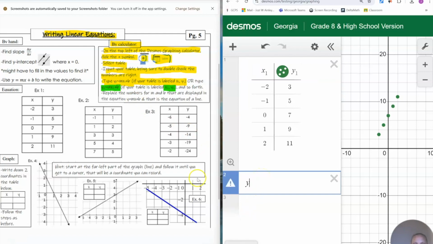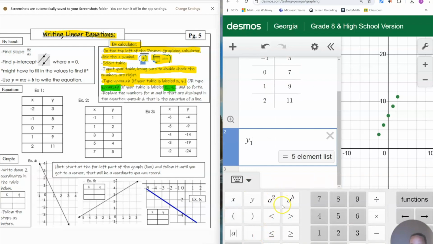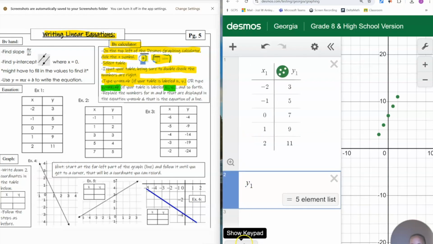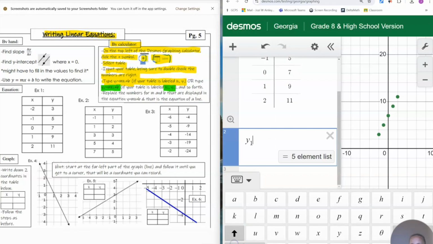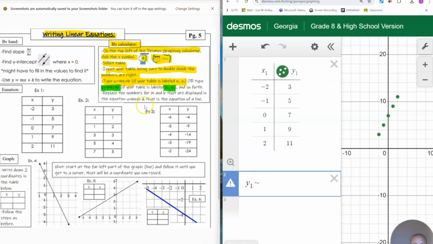So it says Y, then 1, and then this little squiggly line, and I forget every year what it's called, tilde, I think, tilde, I don't know, squiggly line, okay? So this squiggly line can be found by hitting Shift, and then right underneath your escape key on the left top of your keyboard, it's there, but I'm going to show you here, since this is a visual one that you can see. You're going to click ABC, and there it is at the bottom. So once again, you're going to click the show keyboard, click ABC, and then on the bottom in the middle, you'll see tilde. So again, I'm on Y1 equals tilde.